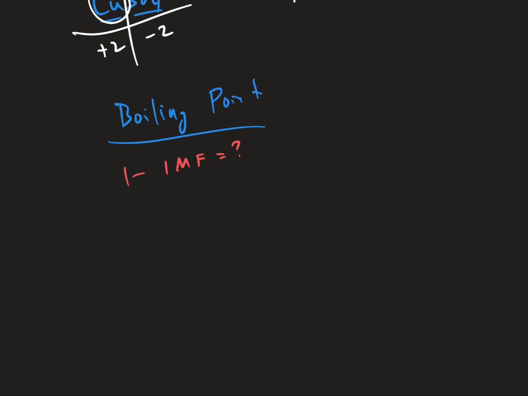What if they have the same intermolecular force? What do we check next? The molar mass of the compound. Good? And we know how to do that by now, right? Does the lighter one boil faster? The lighter ones boil faster, so that means the heavier ones have a higher boiling point, right? Good?